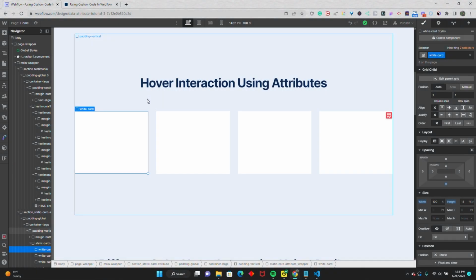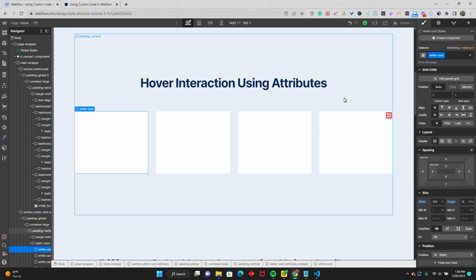The third tip is, when possible, try to use data attributes for your custom code. Now there's nothing wrong with using class names or IDs, but it's really easy to inadvertently change a class name or remove an ID, not knowing it's connected to a custom code later on. If you use data attributes, it gives you a little bit extra layer of protection because those data attributes are still on that element. Now it's not 100% flawless. If someone was to just delete the element, then it's gone as well. But at least it gives you just a little bit extra security for your custom code.